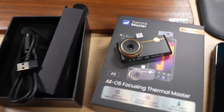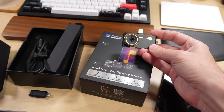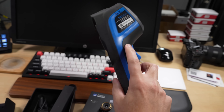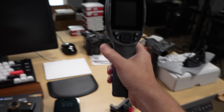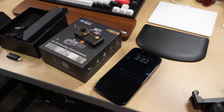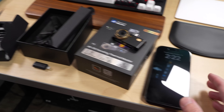It also came with a case, which is useful because you don't want things touching the sensor inside. Thermal Master emailed me about this — I've had a relationship with them for a couple of years and tested a few of their devices. I still use the Topton TC004 because it's handy to get a quick reading without pulling out your phone, but it's nice to have one integrated with your phone since I can record and immediately send data to my computer, with a lot more analysis available in the app.